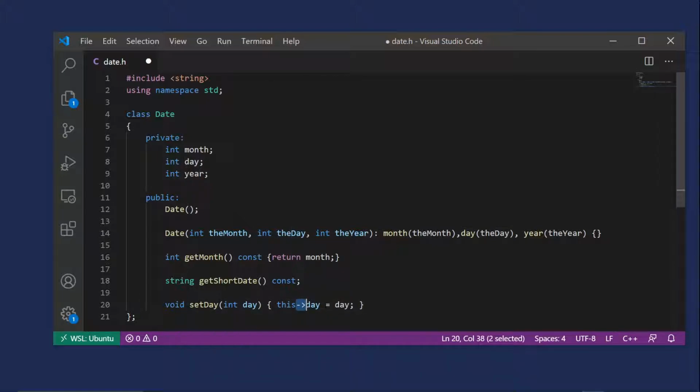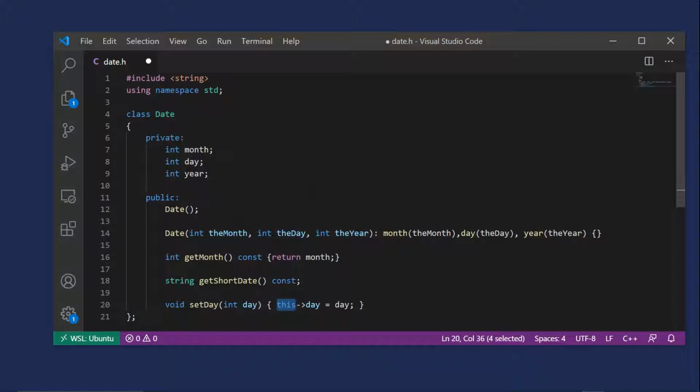Notice, however, that I use a new operator. This is how we're going to use pointers to get at the elements of something. You would have this dot day if it were a reference, but this in C++ is a pointer, not a reference. So I'm going to use this, and then that's just hyphen greater than, which is intended to represent an arrow, and day. And what that does is it both dereferences this pointer and does the dot operator to get at the element, get at the member of this object.